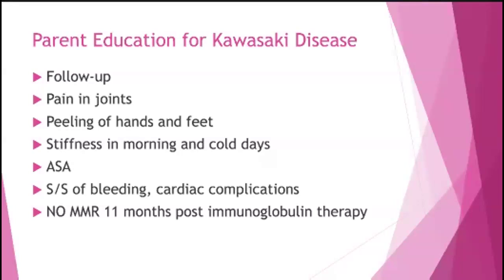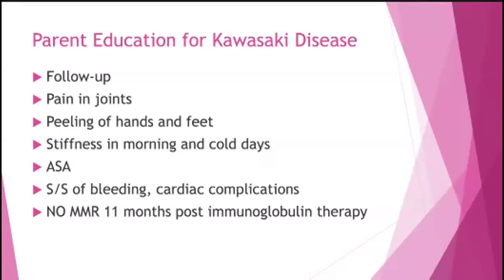Monitoring for bleeding: nosebleeds, coughing or vomiting blood, blood in the urine or stool, unexplained bruising, and bleeding while brushing the teeth are all signs of increased issues with clotting due to the aspirin, so they would need to contact the physician. Activity restrictions. They shouldn't participate in contact sports if they're on aspirin or anticoagulants due to bleeding risks.